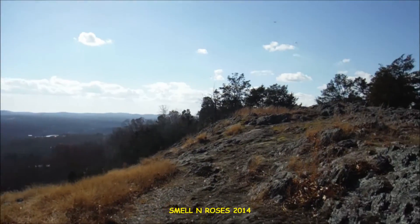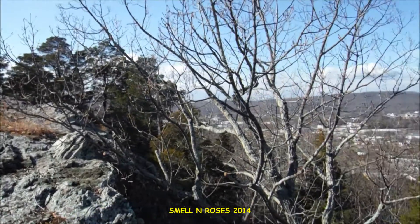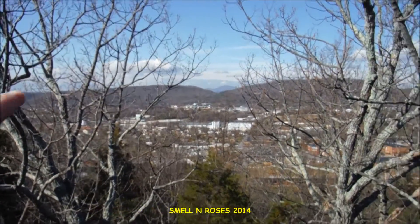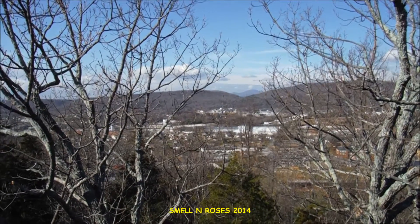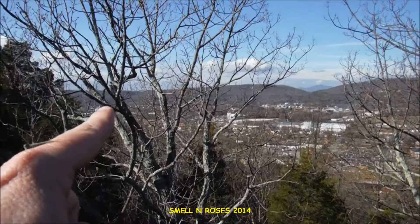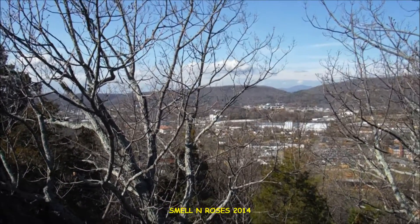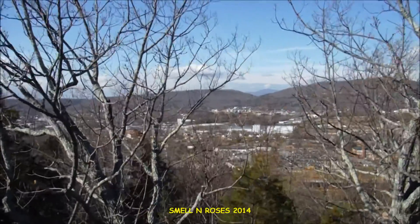We've almost reached the high point of the hill. Get a good view down onto the town from here. You can see that ridge behind the town — that's Grassy Hill, a very nice nature preserve. This side is actually private property, but from that saddle back this way is the Grassy Hill nature preserve. I have a video from doing a little hiking up there earlier in the year if you want to check it out.